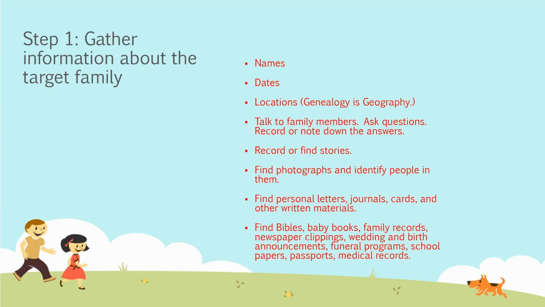The first step really in any genealogy is to talk to family members, especially if they're closer to you in time. If you're doing something in the 1700s, 1800s, then you may not be able to get any information from family members other than maybe family legends or something, which can actually be really helpful in this case. So find what you can from your own families, record what they say, don't just try to remember.